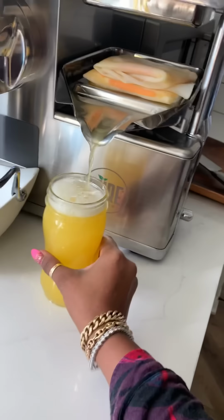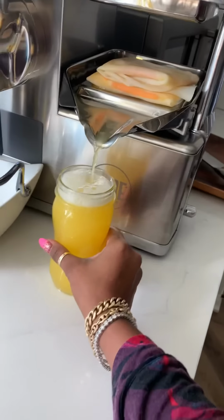Wait a minute, that's gonna overflow it. I gotta get another cup. Ooh, it's so much juice in the oranges, Jesus. It wasn't as much as I thought it was gonna be, but honey, look, this is still filled. It would've overflowed this, look. That thing is filled up. I'm gonna have to mix it up a little bit so I can add my ginger and my turmeric. Let's go ahead and just take this to the head because we can. God, we thank you.